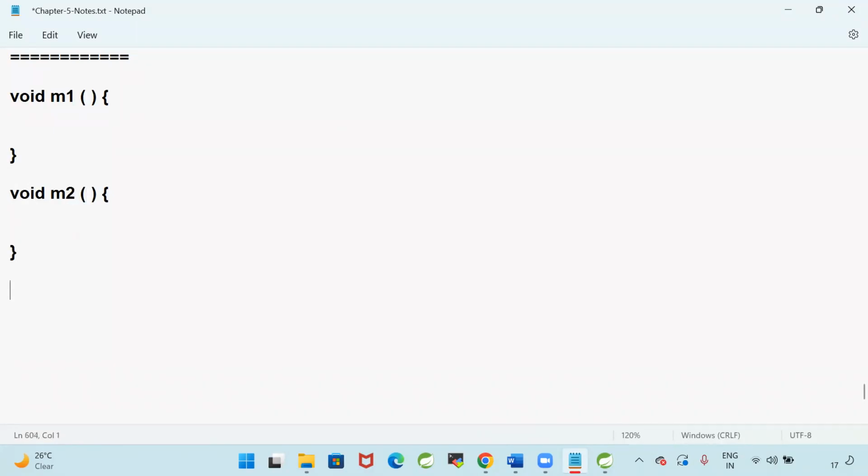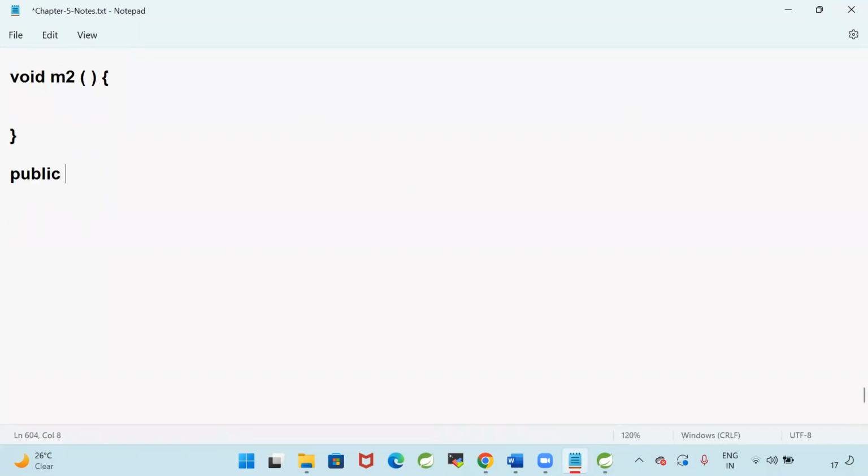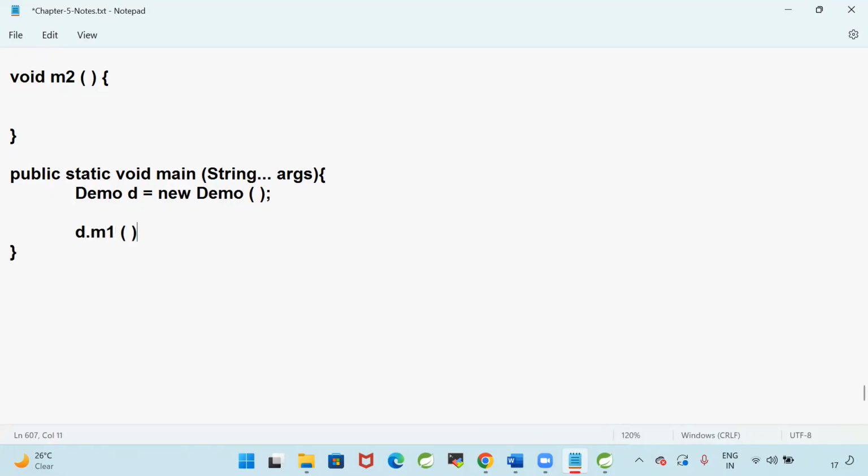Now I am having the main method, public static void main(String[] args). I'm creating an object, Demo d is equal to new Demo. I'm calling d.m1. Forget about m2 for the time being.